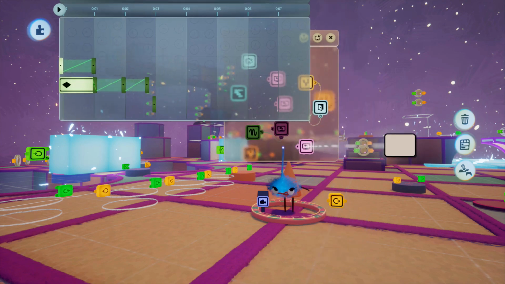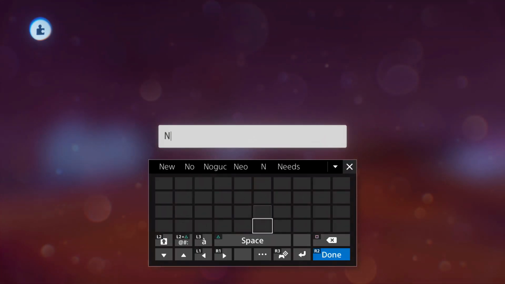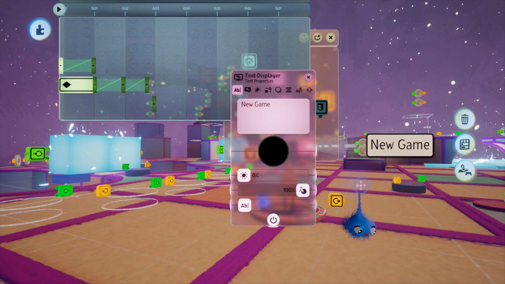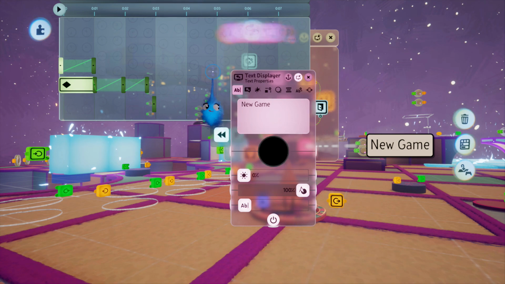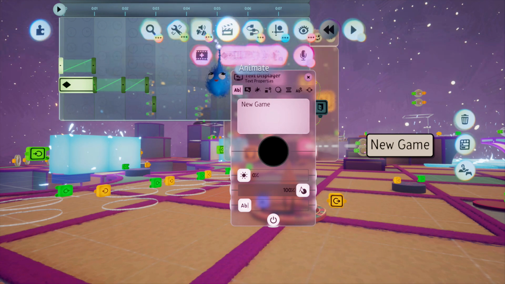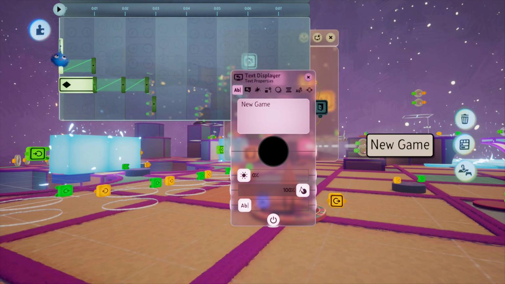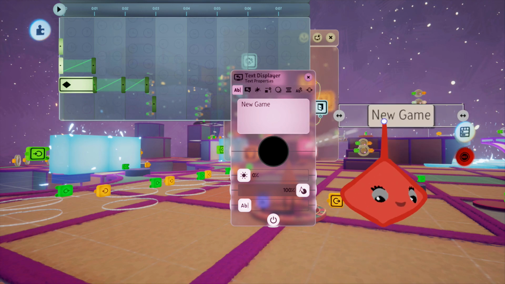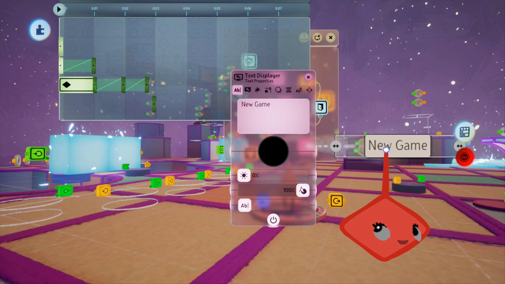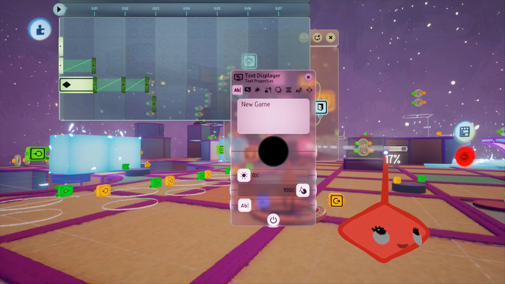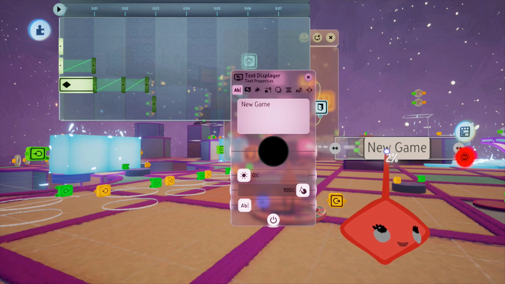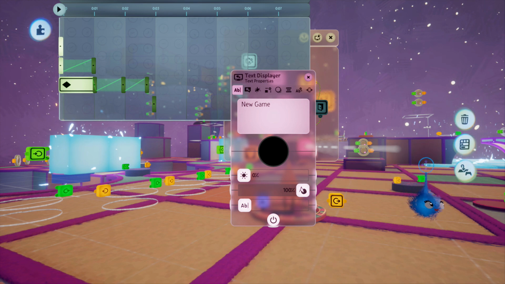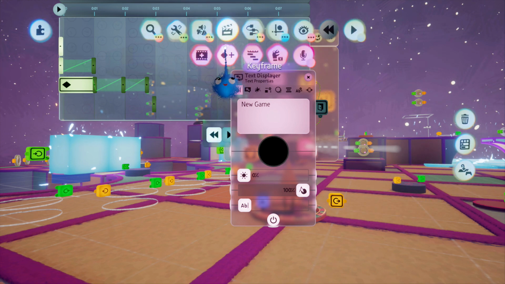So we'll put new game in there. Right, so I need a keyframe. I'll put it at the beginning of our timeline, and I'm grabbing this with R2 and I'm just going to shrink it down. Right, so let go and then press stop recording. It will sort of disappear. Then I want another keyframe.